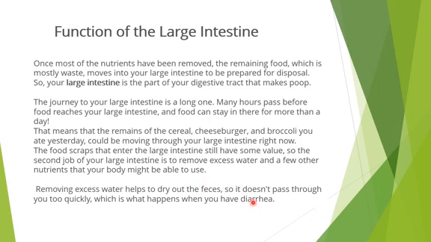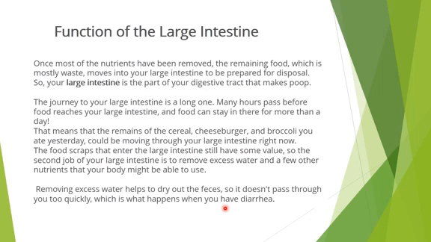So removing excess water helps to dry out the feces, so it doesn't pass through you too quickly, which is what happens when you have diarrhea. When you have diarrhea, the feces contain a lot of water, which means that your large intestine has not absorbed much water. So whenever a person has diarrhea, it indicates that the water absorption by the large intestine has stopped. That is why the person is suffering from diarrhea.